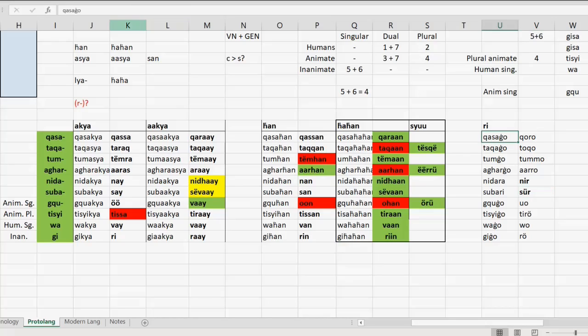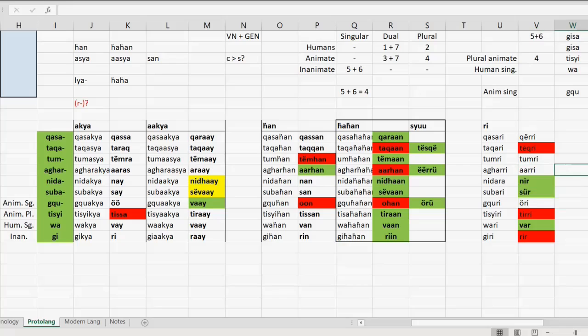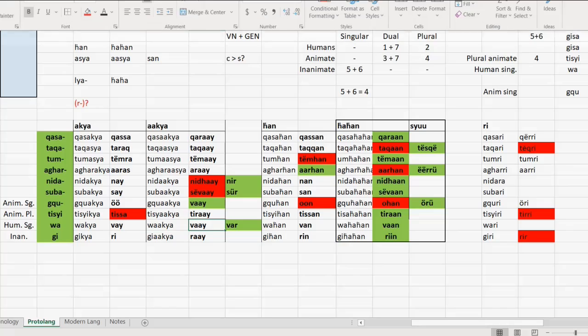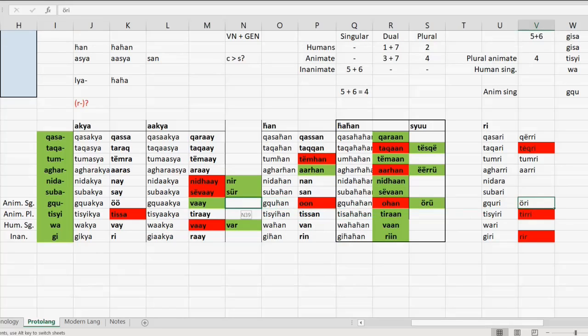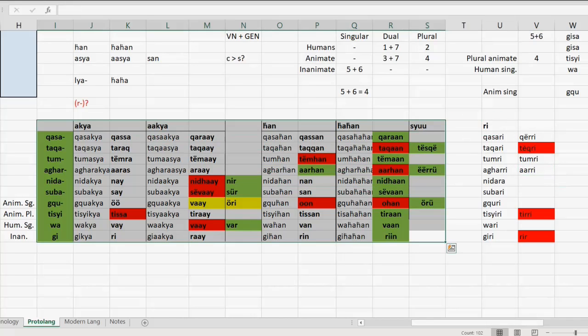So let's apply that to the other forms and see what we get. Okay, so we got a couple of pretty decent ones out of that. I do quite like var, even though it would be replacing vai, which I do really like. But we already have vai up here as well, and we have vai with a short a down here, so yeah, not an issue. In fact, I might even sneak uri in there as well. None of the other ones are really working for me, so I'm tempted to go ahead and say that this is what our final forms will look like.